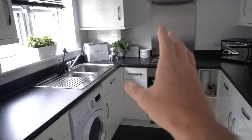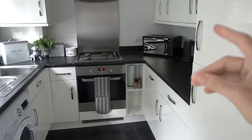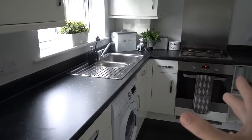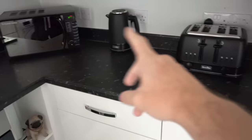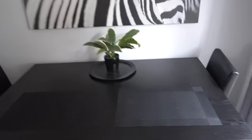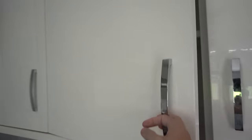So we'll start off in the kitchen. Now, to be honest, you're probably not going to see much different. If I do have any before photos, I'll try and overlay them somewhere so you can see. I don't know, I didn't really take any. But if I do have any, I will show you. There's some stuff missing on there, some stuff missing in that corner. There's an espresso machine that's missing, the bread bin's gone. There were some extra things on there. So it's looking very basic. But the main difference is in here.